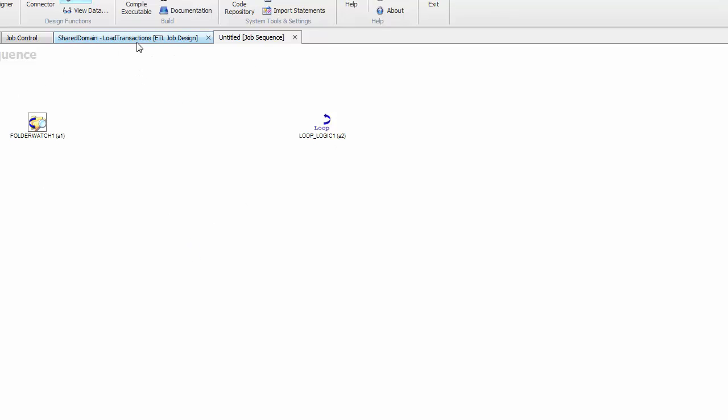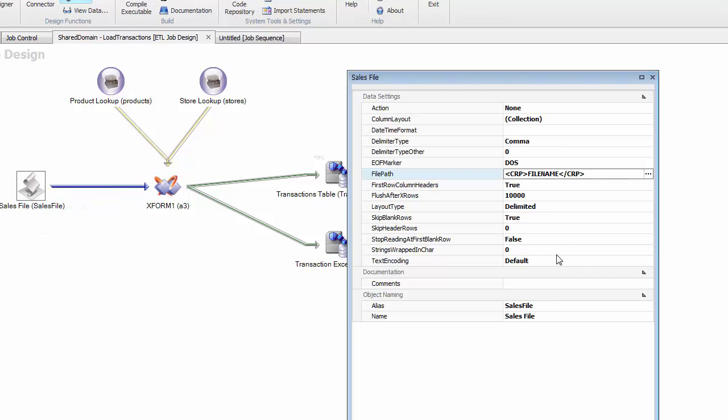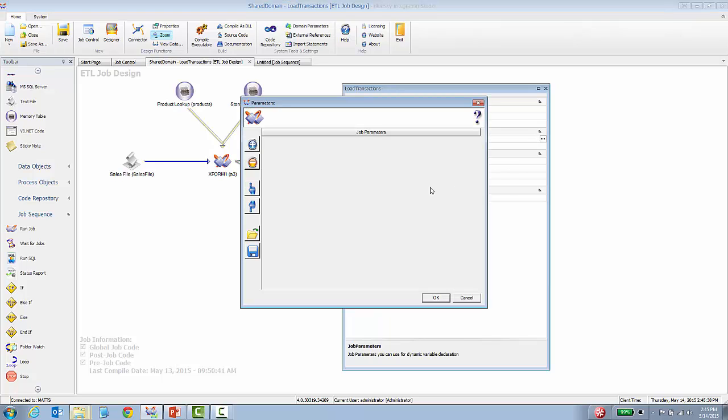And then the job that actually loads the file that it finds is going to be our load transactions job that we had set up previously in another video. If you remember, in that video we set up this text file object, and we created a parameter called file name, and we did that at the job level. If I click on the white space anywhere at the job level here, I created a job level parameter called file name.